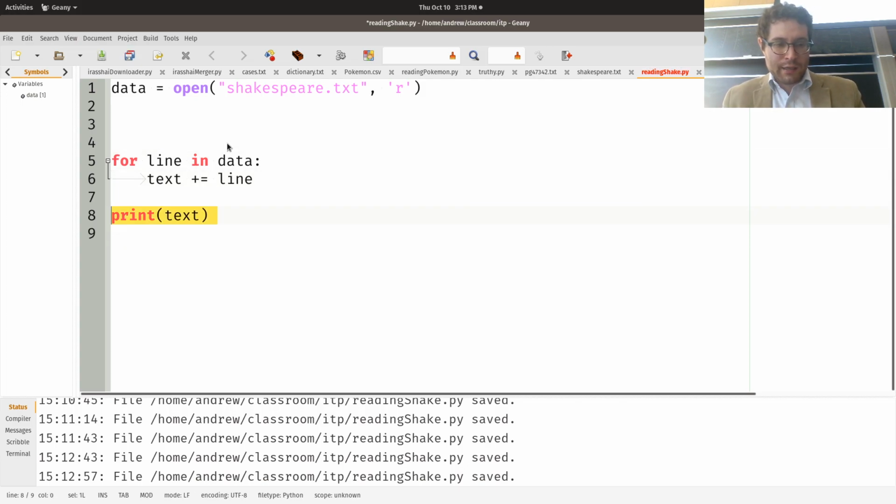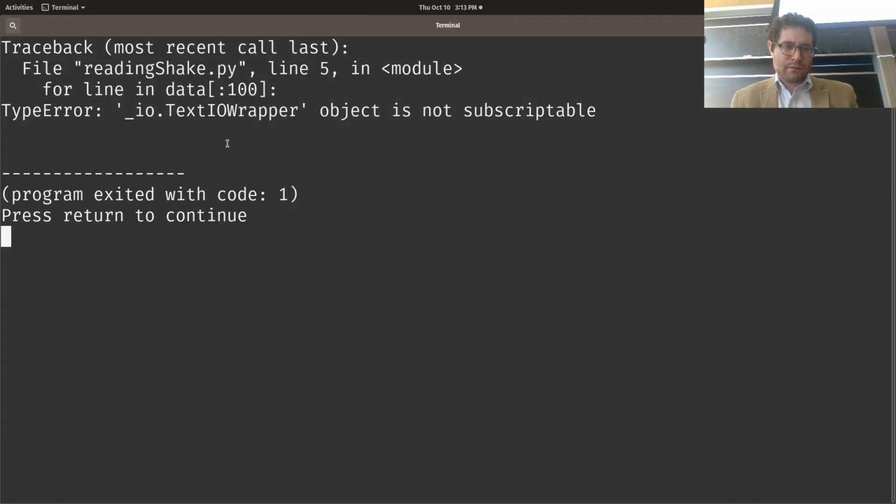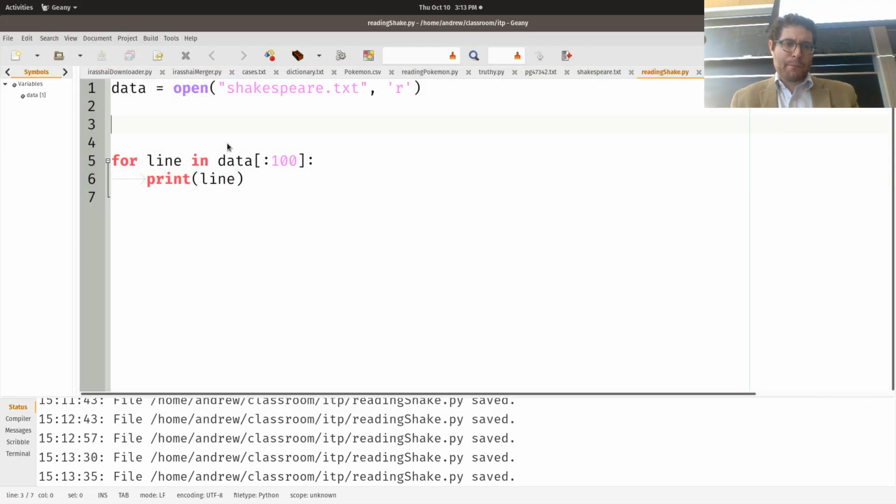But let's continue on. For line in text. An interesting thing we can do, by the way: let's see, can I just get the first 100 lines? Can I slice this? Does that work? I don't know. I'm hoping it does. No, it does not. But I bet this does.